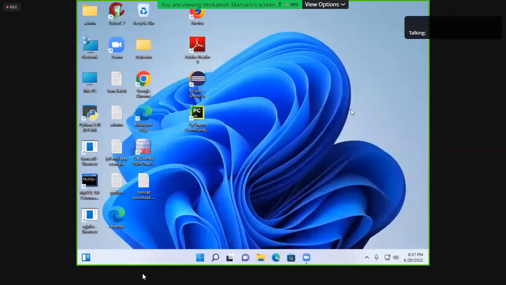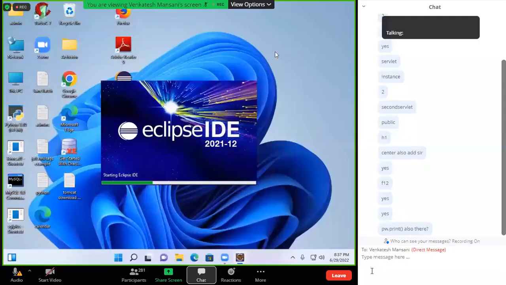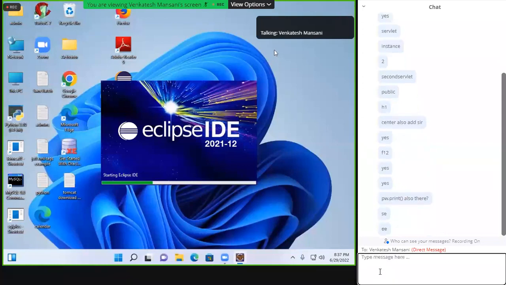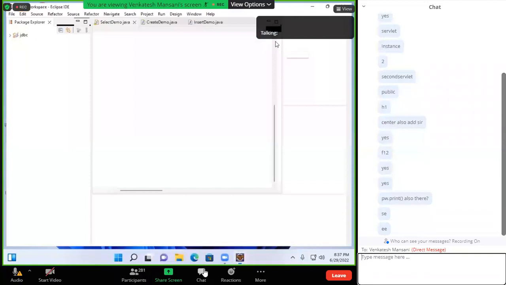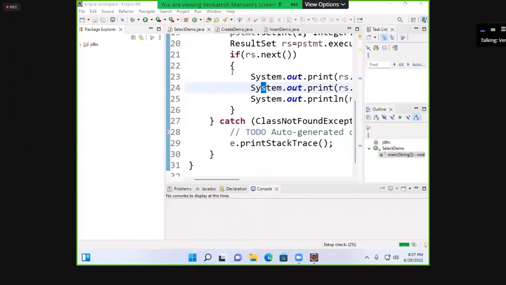Now you studied already: JDBC comes under Java SE or Java EE? Java SE. Servlets are Java EE. Eclipse for Java EE is required. I already gave notes: Eclipse for Java, Eclipse for Java EE. Okay, these windows I'll close. What is the shortcut key? Control W means one window closed. For all windows, Control Shift W, then all windows are going to be closed.